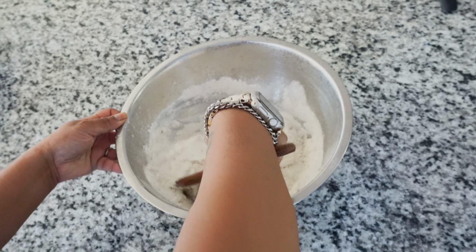So this is how they look. I got about 9 biscuits from this recipe. And so if you need more, I always double the recipe, but this yields me about 8 to 9 biscuits, okay? Looking just like that. So we're gonna pop them in the oven for a good 7 to 12 minutes until they're golden brown. And then we will brush the tops with butter and then make our glaze.